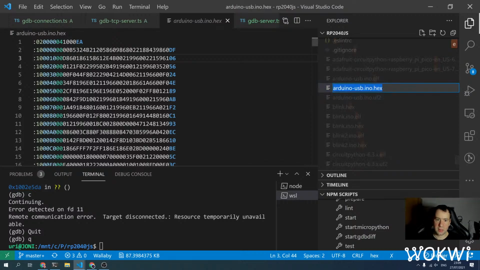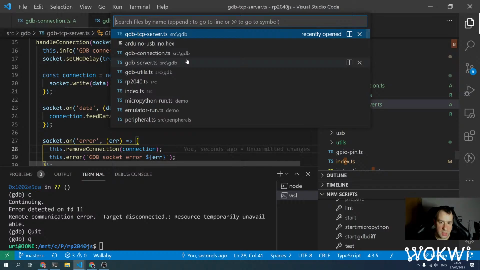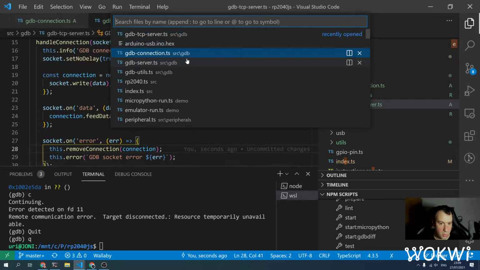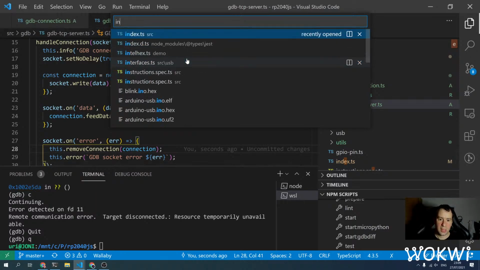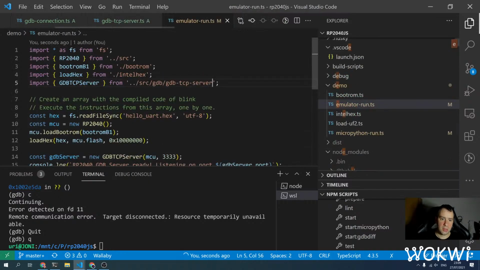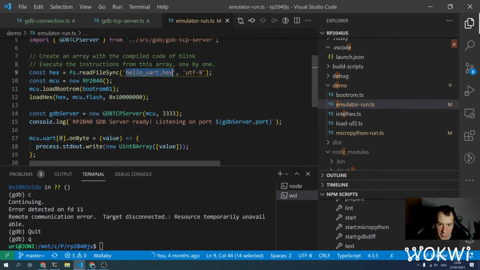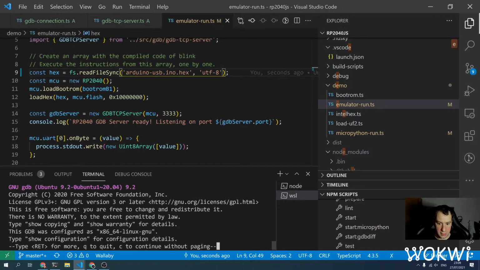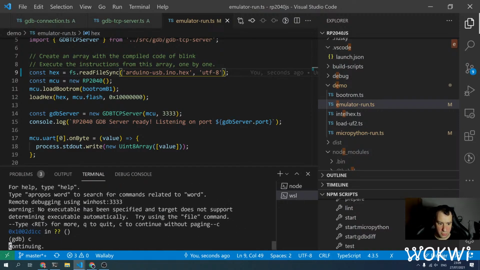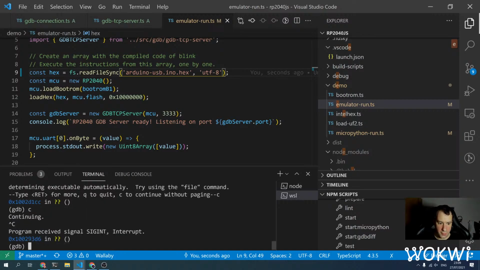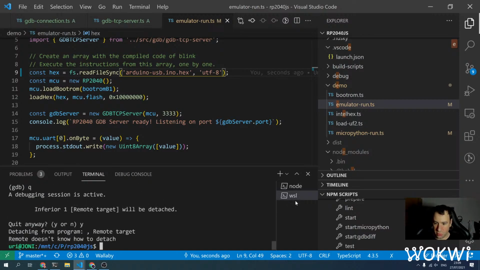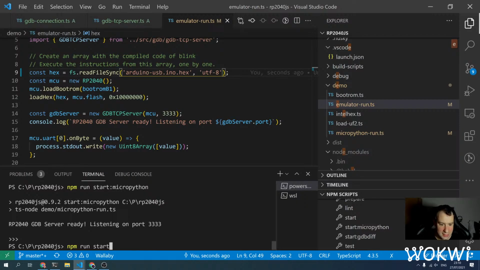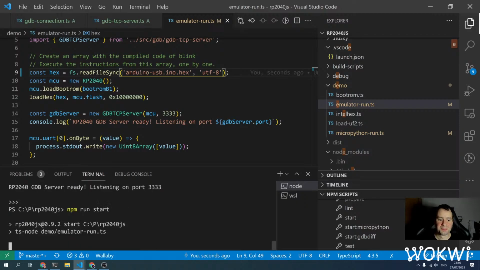Let's run it and try to set a breakpoint and see that it still works after all those changes. So that's emulator run and load from this file. Oh no, not the GDB. I wanted to run the code. So npm run start.